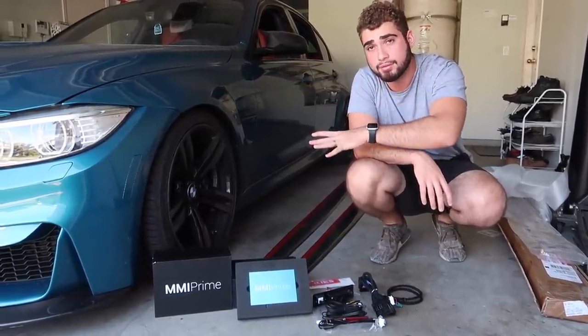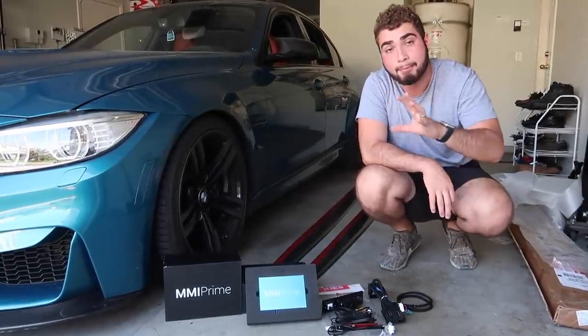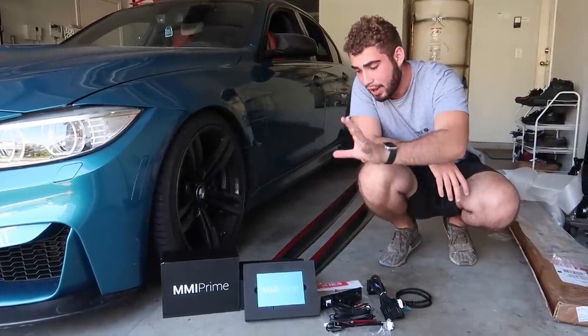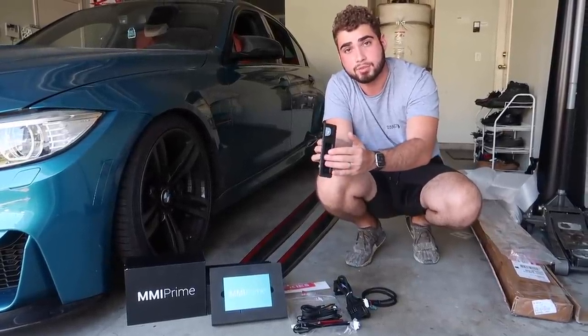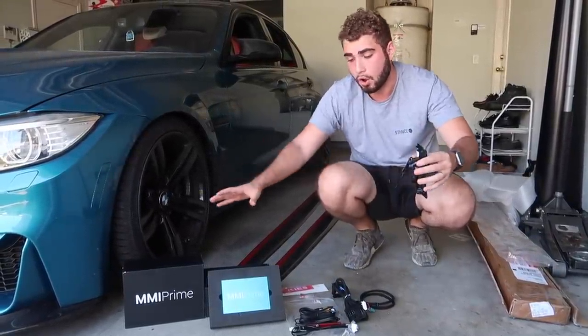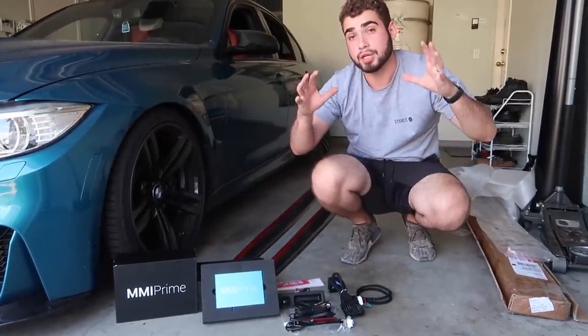Obviously if you guys have the newer F80s, you have Apple CarPlay, or you have the thing where you can mirror your phone and all that good stuff. But mine does not, so I had to upgrade that. So we have Apple CarPlay here. We have a brand new backup camera that actually replaces the button as well. So new button, new backup camera. This is all gonna be working together. It's gonna be almost like OEM, so that's gonna be super nice. It's gonna make the trip super enjoyable.